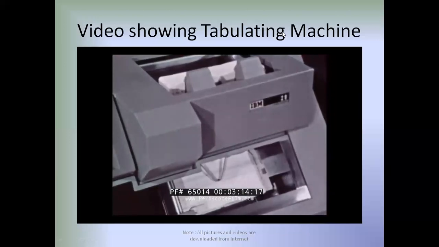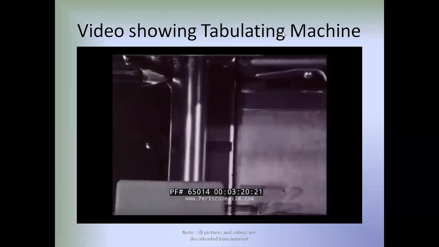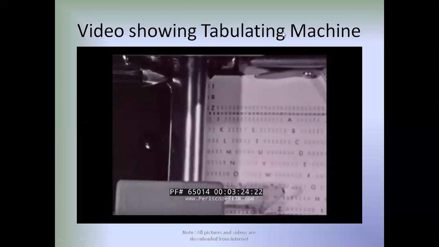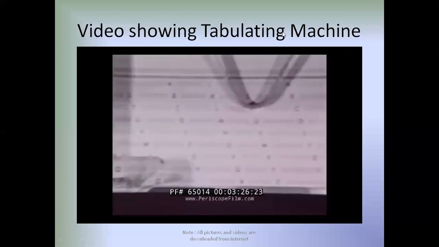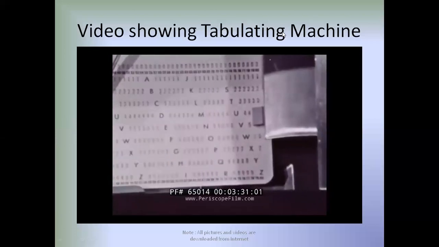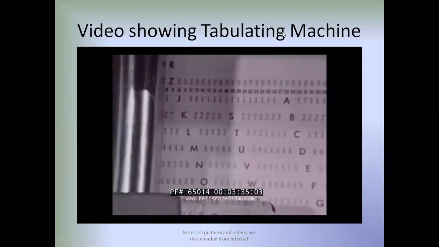The operator normally feeds two cards first, one after the other. The machine is designed so that when the second card enters the bed, the first card will register at the punching station. Punching then is ready to start at the left end of the card in column 1. The second card is on deck, ready to be registered at the punching station when the first card is finished and moved on.